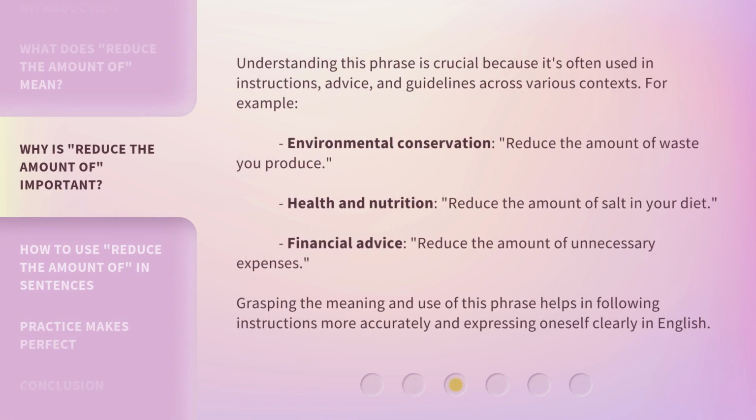Understanding this phrase is crucial because it's often used in instructions, advice, and guidelines across various contexts. For example, environmental conservation: reduce the amount of waste you produce. Health and nutrition: reduce the amount of salt in your diet. Financial advice: reduce the amount of unnecessary expenses. Grasping the meaning and use of this phrase helps in following instructions more accurately and expressing oneself clearly in English.